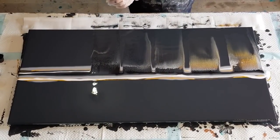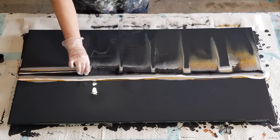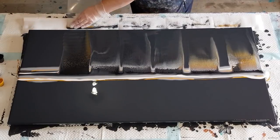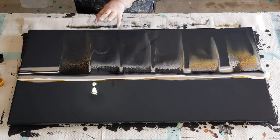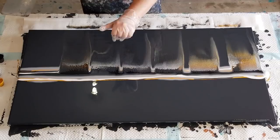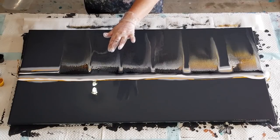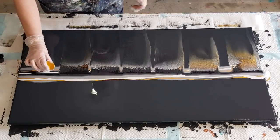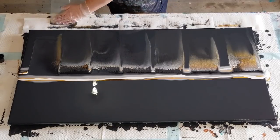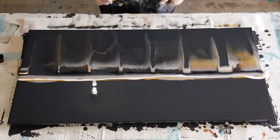When I design something, I choose five things and everything in the house has to be one of those five colors. So we have gray, we have white trim, we have a light timber, we have black, and then the pop color is five. So black fans, white trim, gray walls, timber floors, timber furniture, and our pop color - in this case mustard. That's how I design color schemes. I've built 16 houses in my time and I do like to build and design.